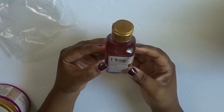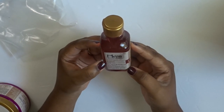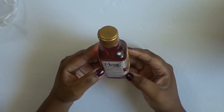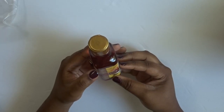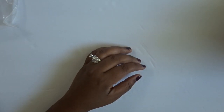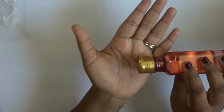Okay, this is the agave line, and then the one that we were reviewing is the shea butter line. So this is agave raw oil. It's for chemically damaged hair. I don't have chemically damaged hair because I'm all natural now, girl. But yeah, it's silicone free, no mineral oils, no silicones, no parabens, no gluten. It's got all that good stuff, and I'm assuming it didn't have a seal on it, which is why they put it in a Ziploc bag. It smells really good.